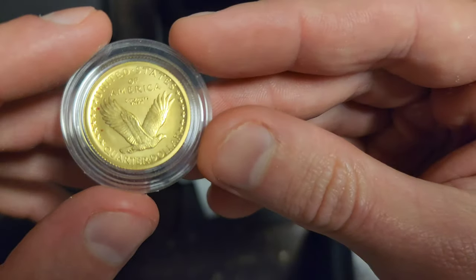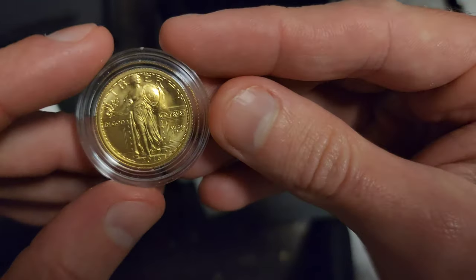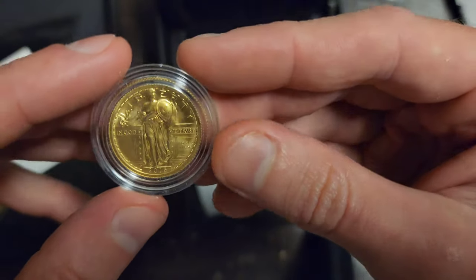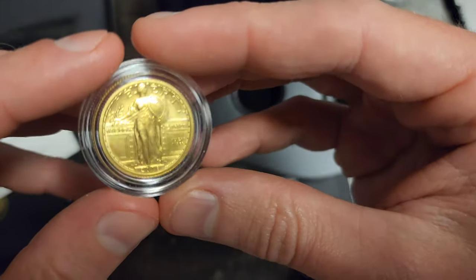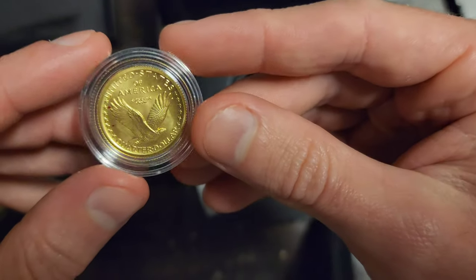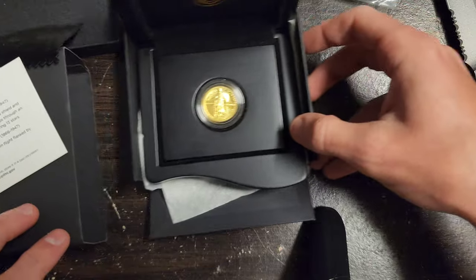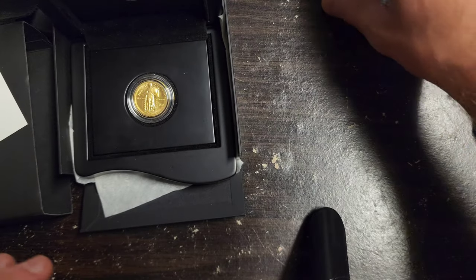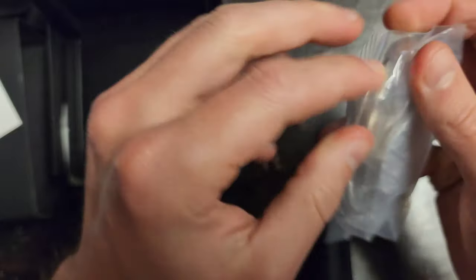I've been trying to get this coin for so long at a decent price, where I'm not overpaying and paying taxes on it. That was a big thing. I'd be on eBay looking and find out I'd have to pay like 50 bucks in sales tax. If you collect coins, silver, and gold, you know that you hate paying sales tax. You're not going to meet your return on investment paying sales tax on collectible or numismatic coins.